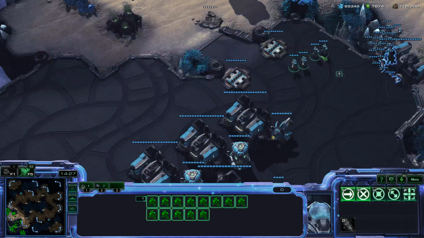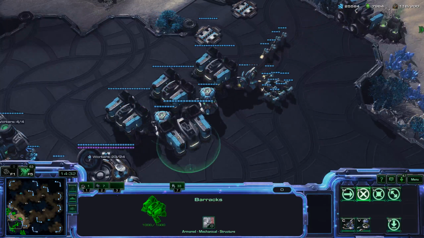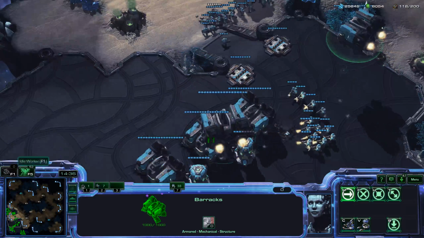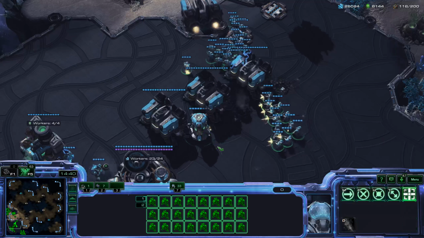So again, this is a bad example of how we'd want to place our buildings. This just takes up too much space. For this reason, when placing buildings, you want to do it in a vertical line as that will conserve the most space. And you may be asking yourself, who cares if I want to conserve space?